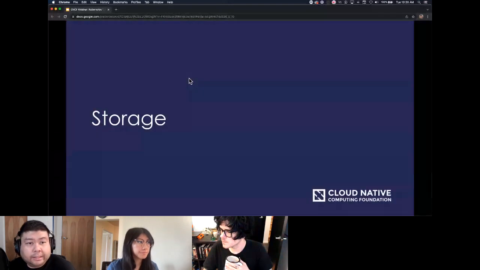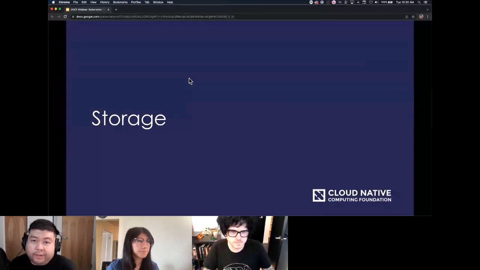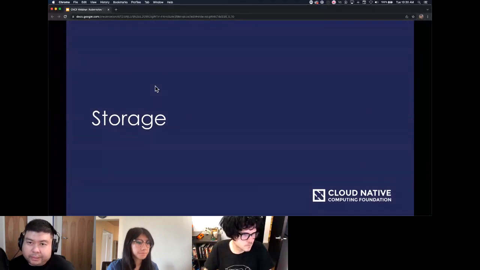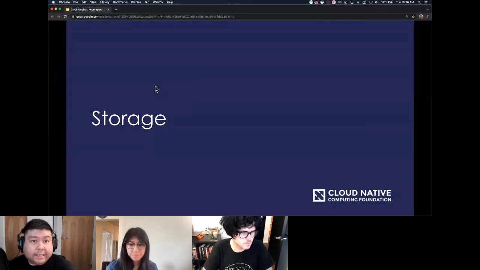Next is SIG storage. So SIG storage is responsible for ensuring the different types of file block storage which are available when a container is created, scheduled, also responsible for any storage capacity management, and also influence scheduling of container space on storage, and also just storage operations as well, like snapshots.